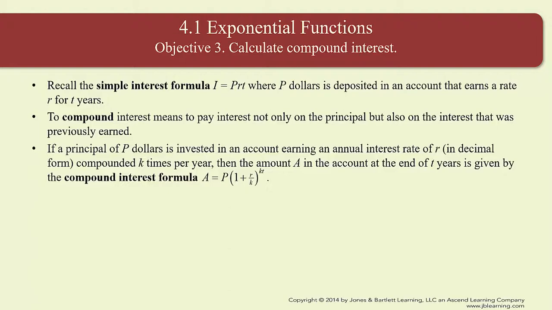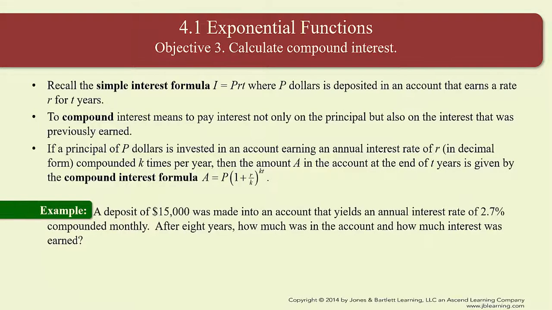Now, before I go on, there are a couple of items I'd like to point out here. That A, it's also known as future value. P, the principal P, it also is known as present value. And then K, the number of times compounded per year, things to know there. If it says compounded annually, then K would be 1. Compounded quarterly, K would be 4. Compounded monthly, K would be 12, etc.